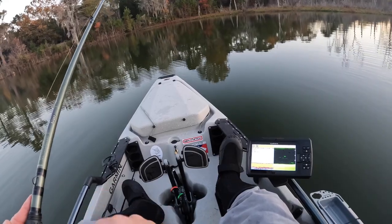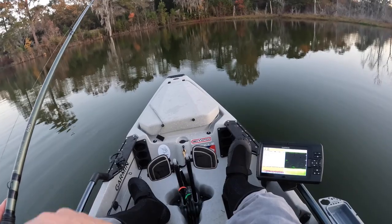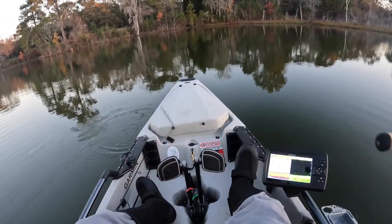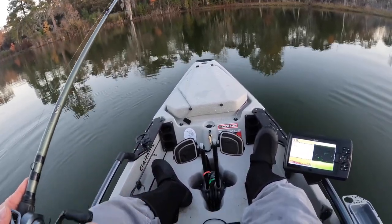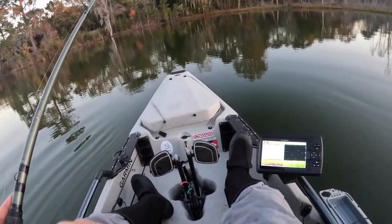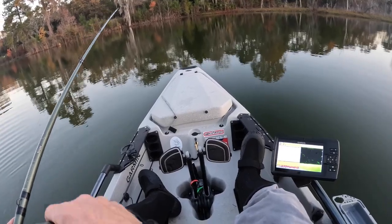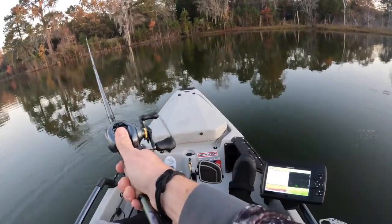I'm just banging it off cover — I can feel it as I go around. There's some grass down there still. This is the shallower part of this lake. To be honest, this is where I start every time I come to this lake — it's a very active end. Right now the water temperature is 56 degrees. It's been a couple of cool nights the last three or four nights, and next week's going to get even cooler. By the end of next week it's probably going to be about 50 degrees, but I'm sure it'll warm back up. Should maintain the 50s and 60s, maybe 40s.